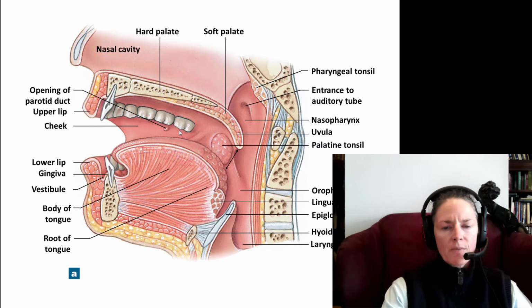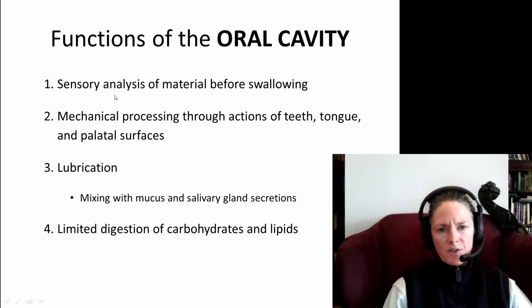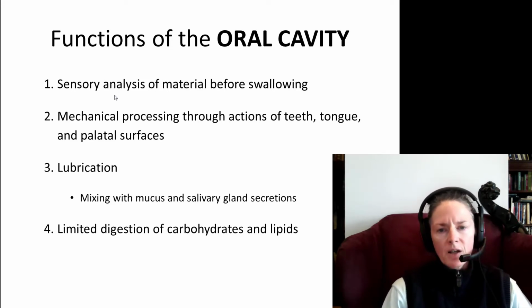So within the mouth, we've got several major functions, not the least of which is the sensory analysis of food. Now, when you eat food, obviously you're not going to eat something that looks rancid or looks spoiled or smells bad. But once you put it in your mouth, you can actually taste what it tastes like. And you might be able to taste if there's something poisonous there, if it's too acidic, if there's quinine, if there's something that could be problematic for you or make you sick.